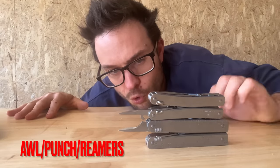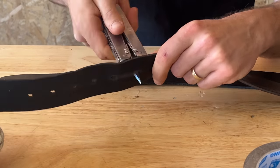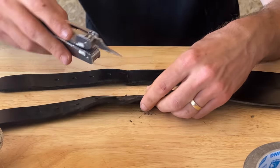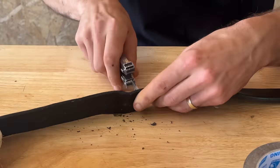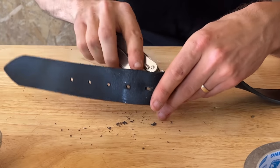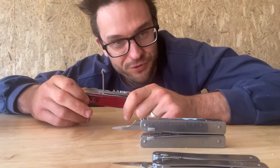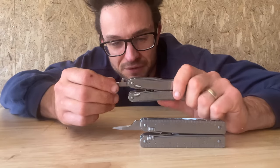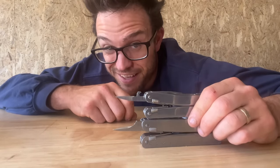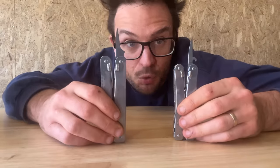Now, do you ever use the awl on your multi-tool? Whoops. The awl is like a little handy spike for putting holes in. Generally, leather belts is the main sort of use that my brain goes to. But both of them have a very effective little awl. And you see on the Spirit, they've gone and put on shades of that classic Victorinox package hook as well, which is, you know, the famously confusing, baffling tool that you need to watch YouTube videos on what it's actually for to really know what to do with the thing. So they've kind of gone and put that same kind of little grabby feature on that there, which, I guess you can't knock it, and it probably does give it the slight edge over the Swisstool's very plain awl, the awl that doesn't have any sort of cool features whatsoever.